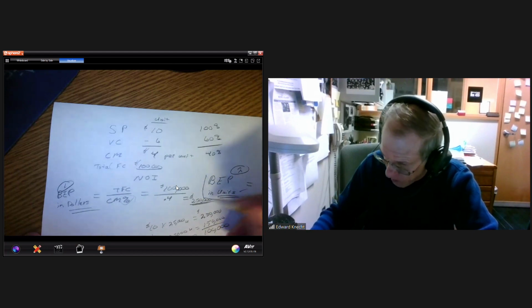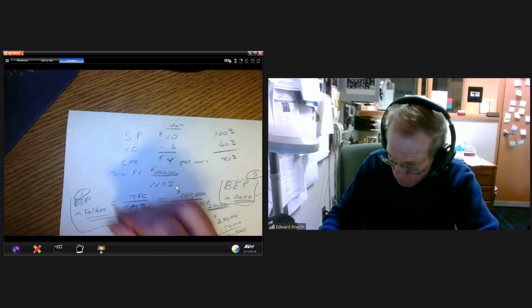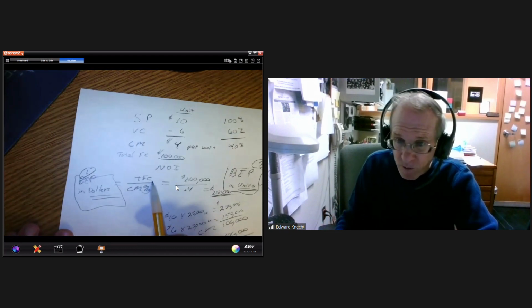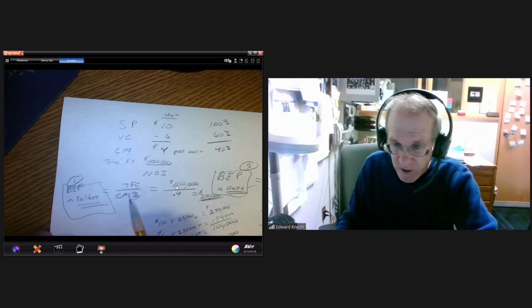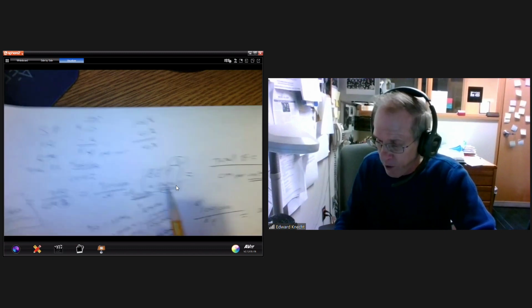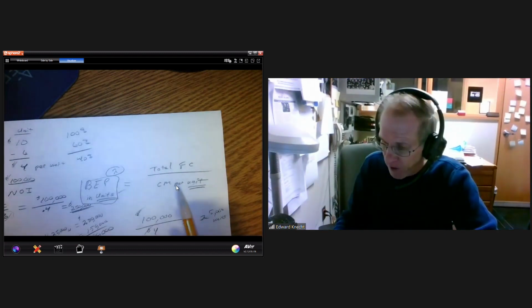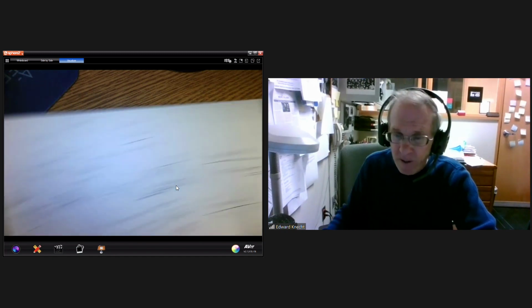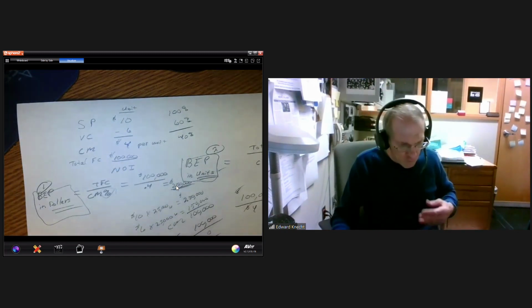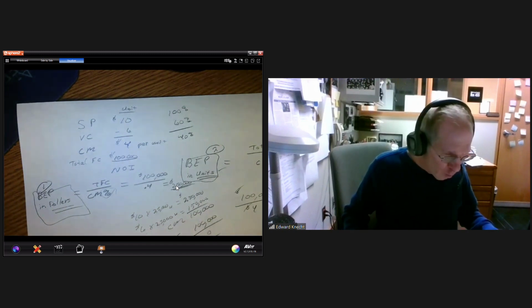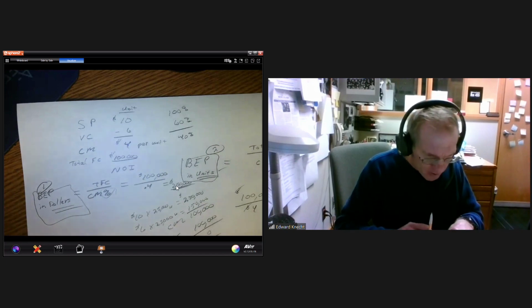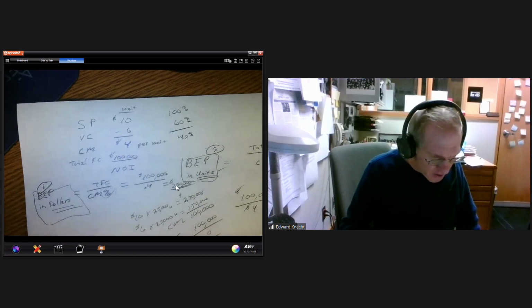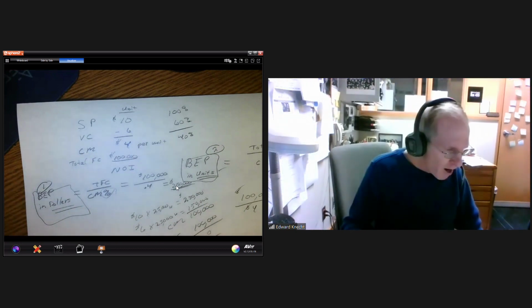You got the break-even point in units, break-even point in dollars. They both start with total fixed costs. The denominator is different. If we want dollars, we got to divide it by the contribution margin percentage. If we want to know the number of units to break even, we divide it by the contribution margin per unit. Any questions on those two formulas? That's one of 5 sets of formulas that you'll memorize. Now, the next set of formulas is pretty simple because it's based on a targeted profit.